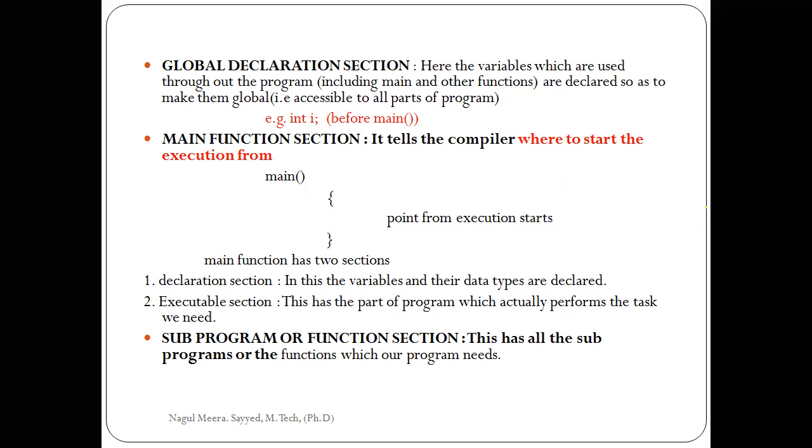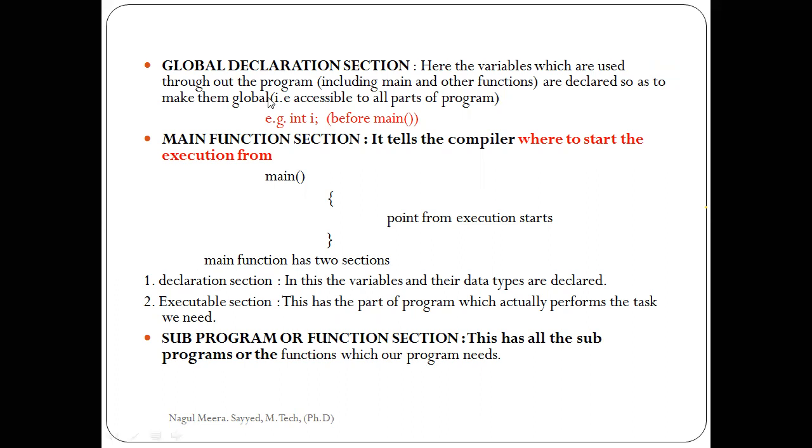I will explain it practically. Global variables are declared above the main function in our program. For example, int I. Int I means I is a variable and int is the type. Here I can store 0, positive numbers, or negative numbers. Integer is a simple number: 0, positive, or negative.